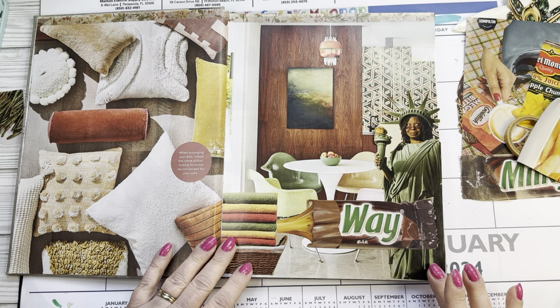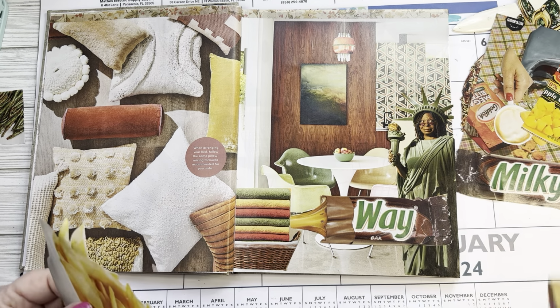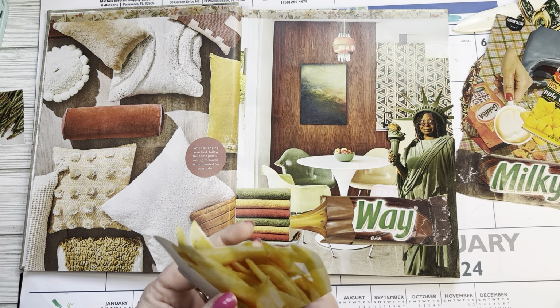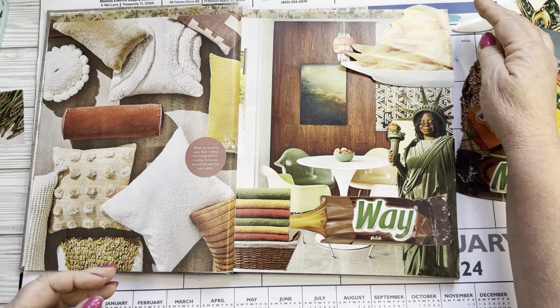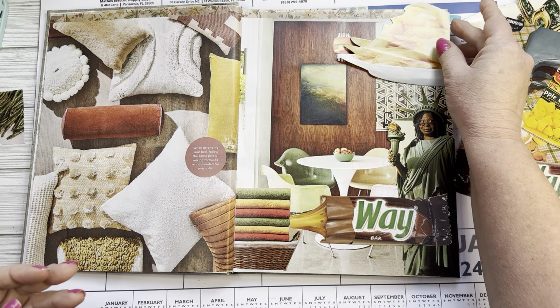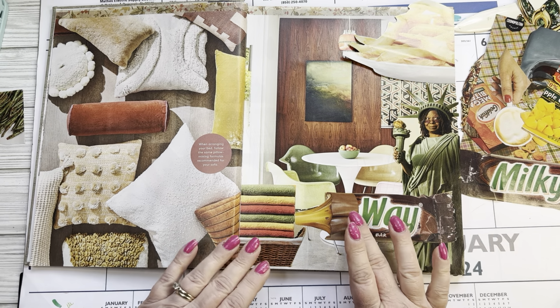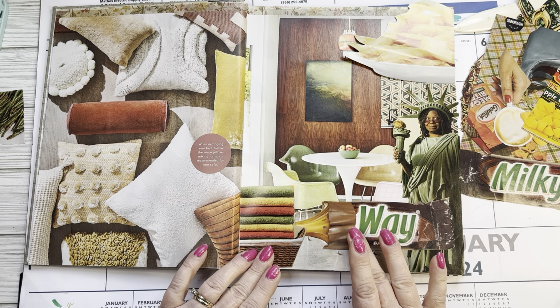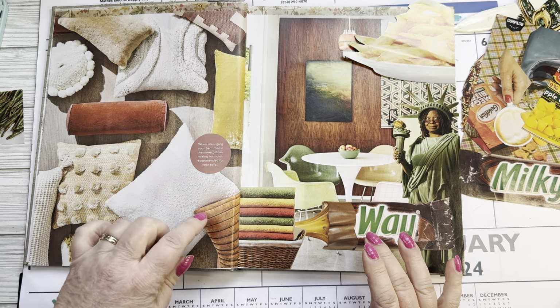And I don't know, is that still considered glue booking? I mean, I'm told there's no real rules, so I don't see why it wouldn't be. Is it more collage than it is glue booking? You can call it whatever you want. But that's how I like to do it.